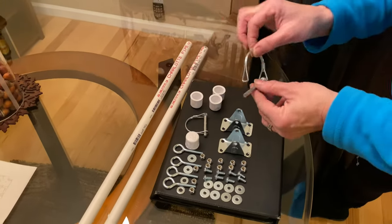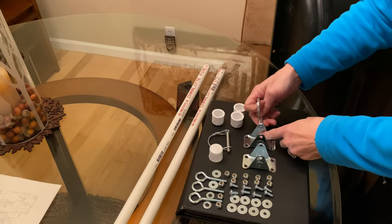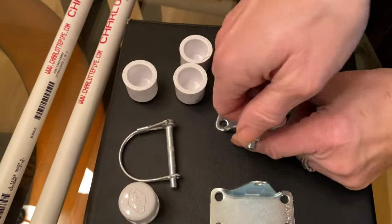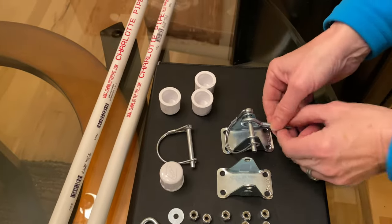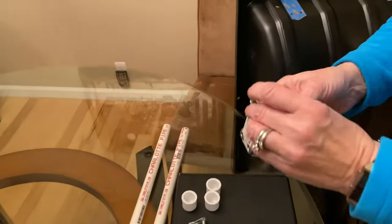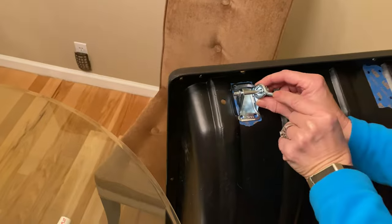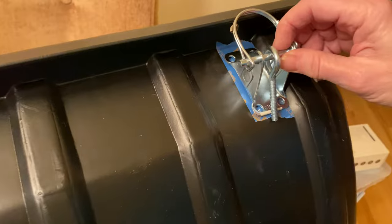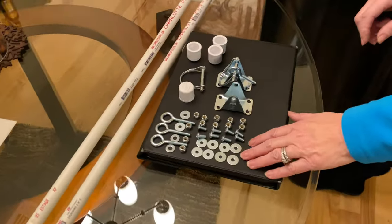These items are to connect the eye bolts to the poles. I'll insert this like so and hook that on - and this will be the end of my pole here. This will be attached to the area right here, as you can see I have already marked off where I'm going to drill the holes. There'll be one on each side like so.